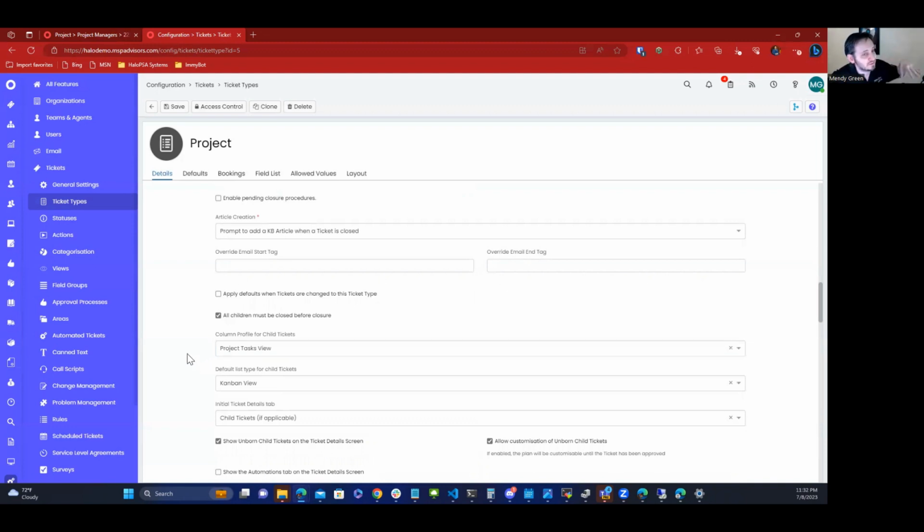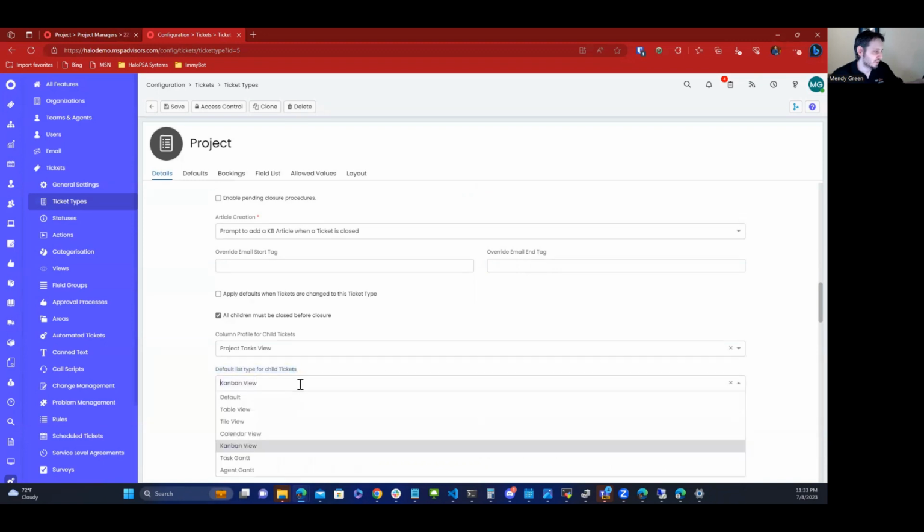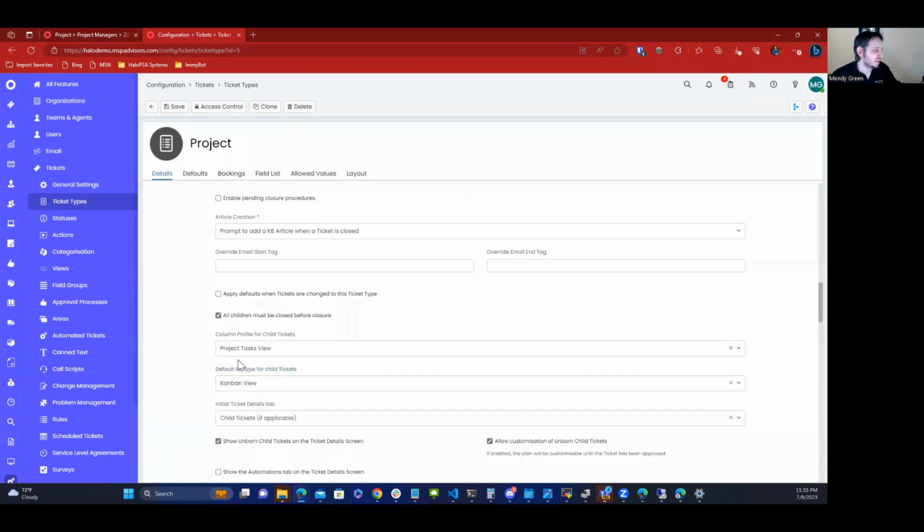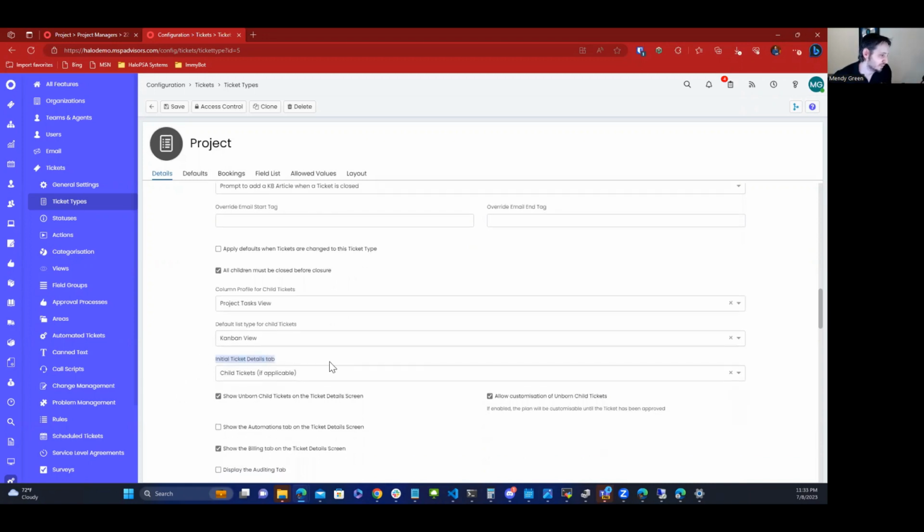You can build out different column profiles for different types of project tickets, or even for project tickets versus help desk tickets. And you can lock the Kanban view right here. Default list type is Kanban view. You can lock that in so that you have better management of the different types of tickets or projects that are going on.